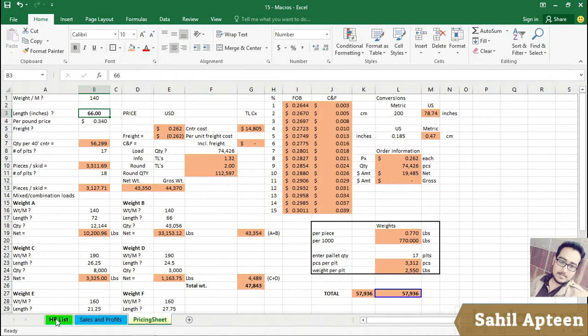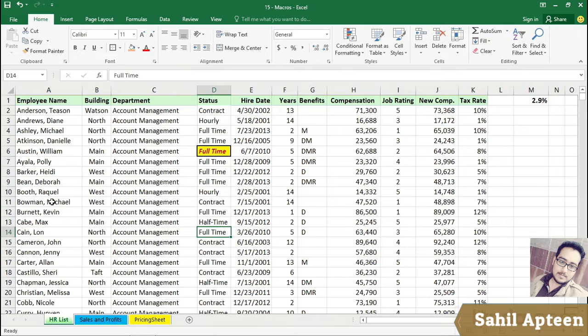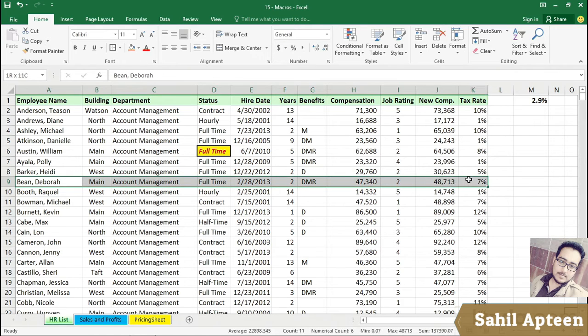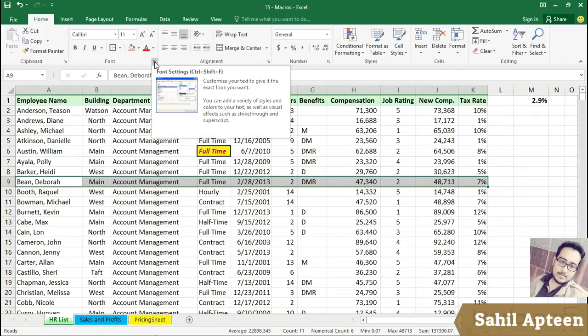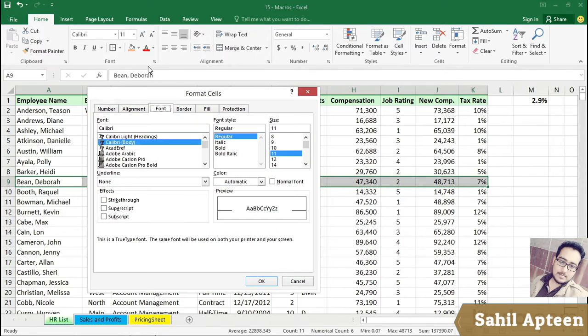Here's another example, back on the HR list here. When someone leaves this organization, let's say we leave the name in place for a while, but we do make a visual change. We highlight the cells in question, and then we apply strike through. How do we get to that? That's by way of format cells. We could right-click and choose format cells, Control 1, or this button up in the menu system, font right here, the dialog box launcher. Click that. In any of those three ways, we'll come to format cells. We might or might not see the font tab, but if we do, we can apply strike through.